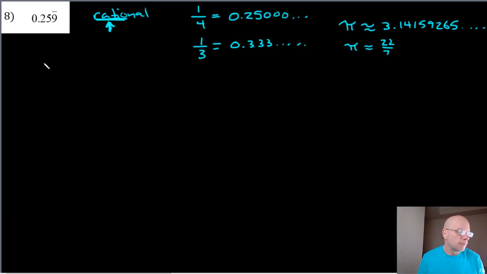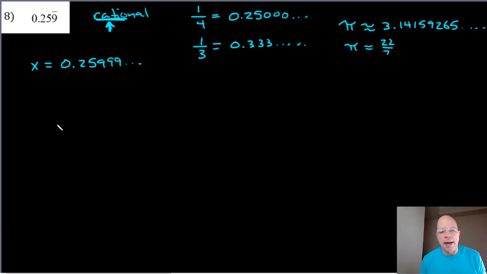So in other words, if you're struggling on 5, 6, 7, and 8, first of all, you'll have number 8 because you're watching the video. But those final 4 problems don't count for nearly as many points as the first 4. So just know that I take those things into account when I'm grading. But what we learned in class today, if you'll refer to your notes, is that if I want to know what this number is, I can express it as a variable. So I'll just say x is 0.259 repeating, so the 9's go on forever.